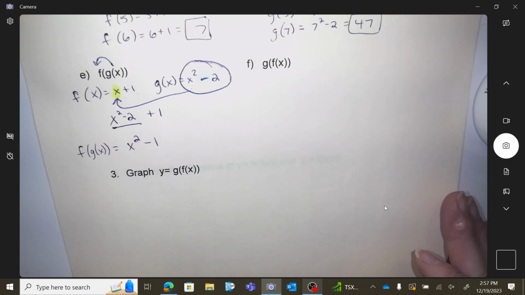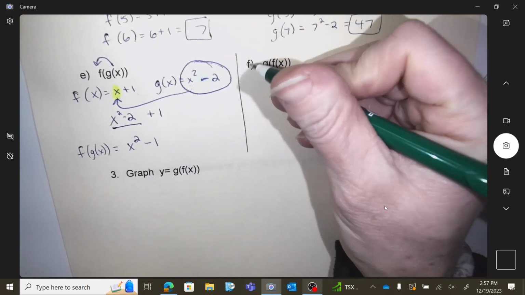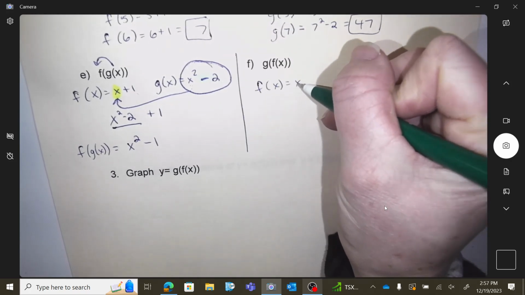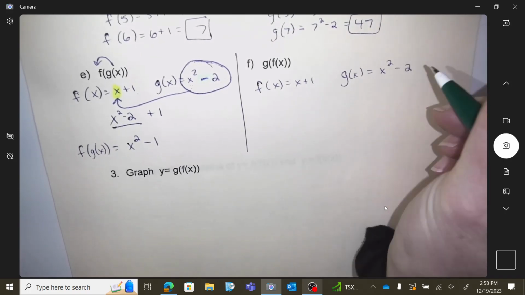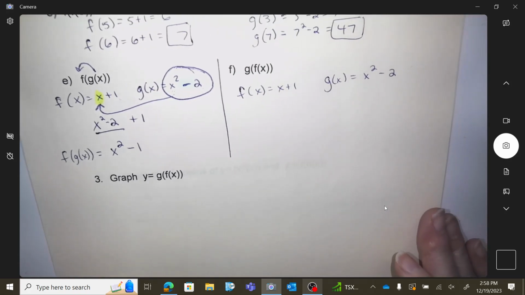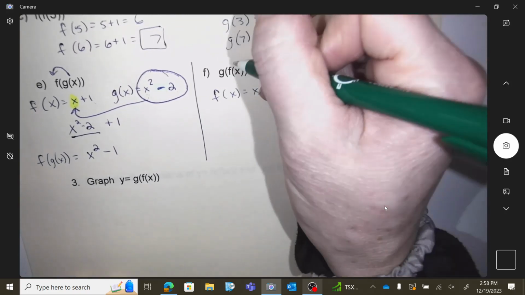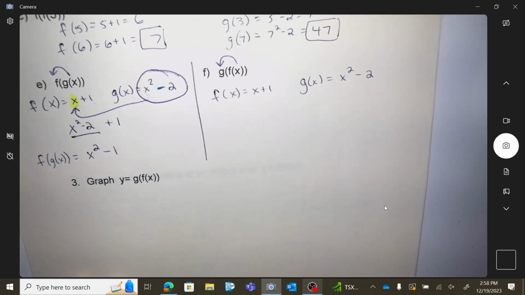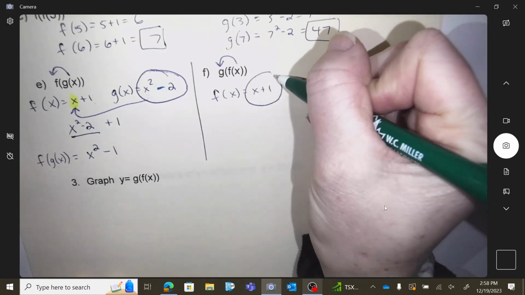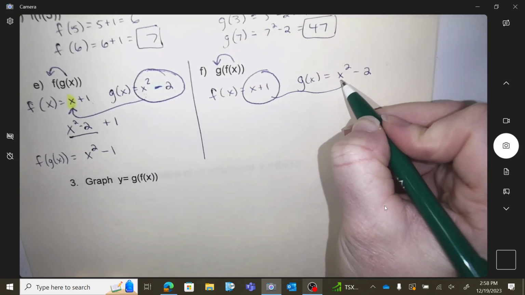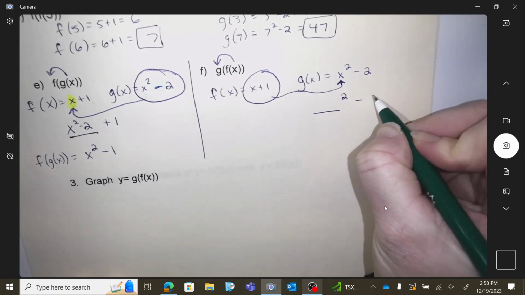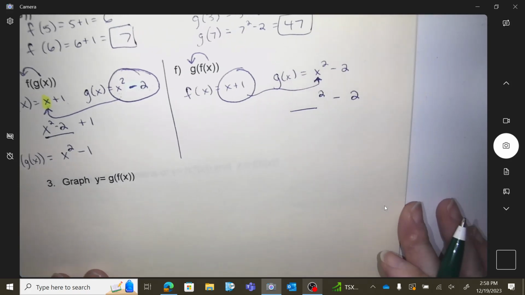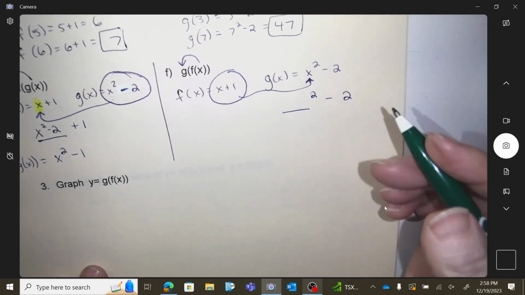Okay. Next, we're going to do a different way, it looks like. The F is the input, and you're putting it into the G. So this has to go into input squared subtract 2. That's really what that is all about. The input squared minus 2.